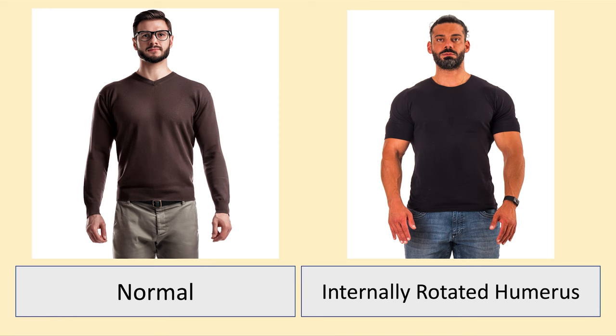are imbalanced. And so if this person on the right has an internally rotated humerus, as long as you've checked the cervical spine, thoracic spine, and made sure that the labrum is stable, then they can do rowing exercises to increase those back muscles to derotate out the pecs. And that's going to make a huge difference.